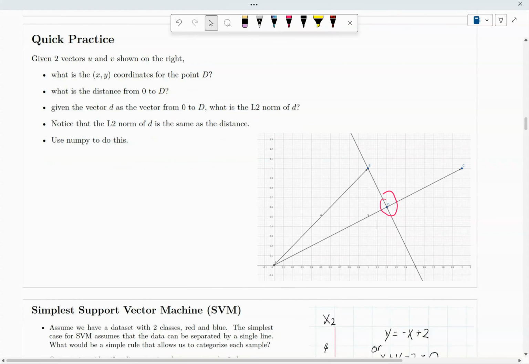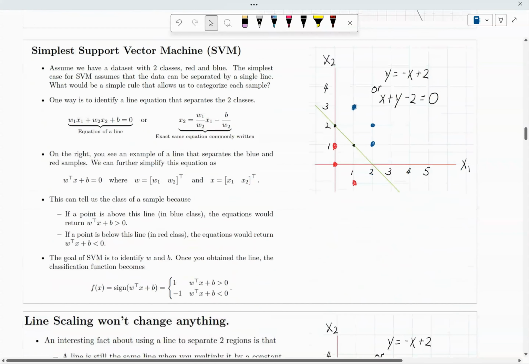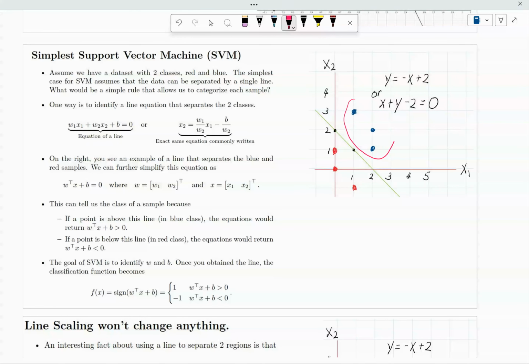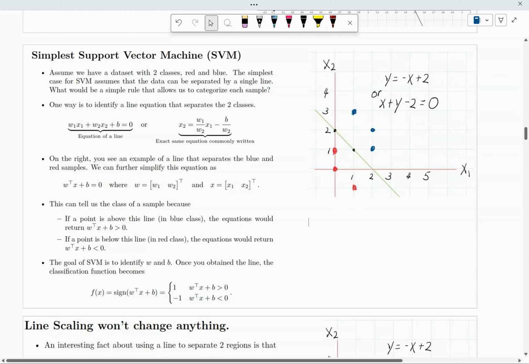Okay. Now that you have done that exercise, we can start looking at the simplest form of support vector machine. Let's assume we have two classes. Support vector machine is essentially an algorithm that does classification. It distinguishes between different classes. We'll start with the simplest case, when we only have two classes: a set of points that we'll call blue, and a set of points we'll call red. Okay, these are the simplest binary classification.